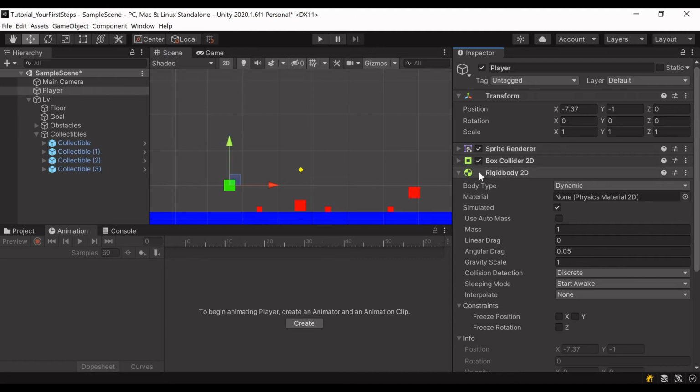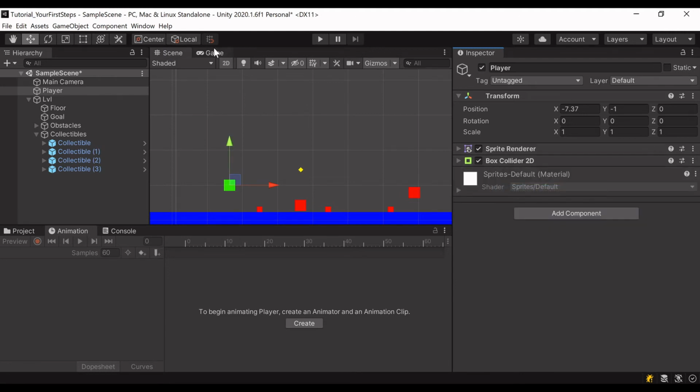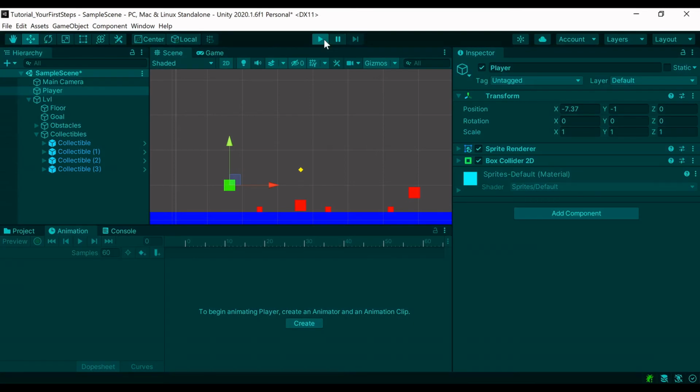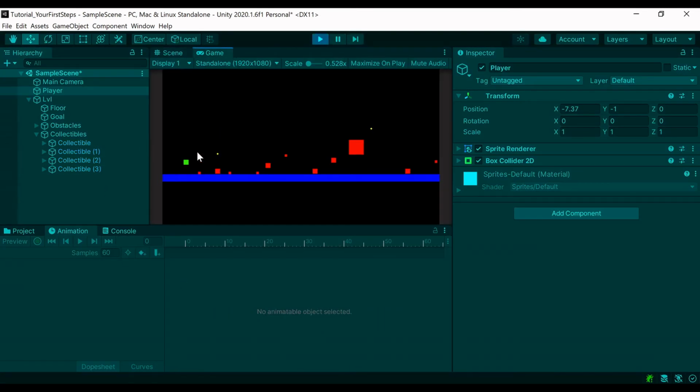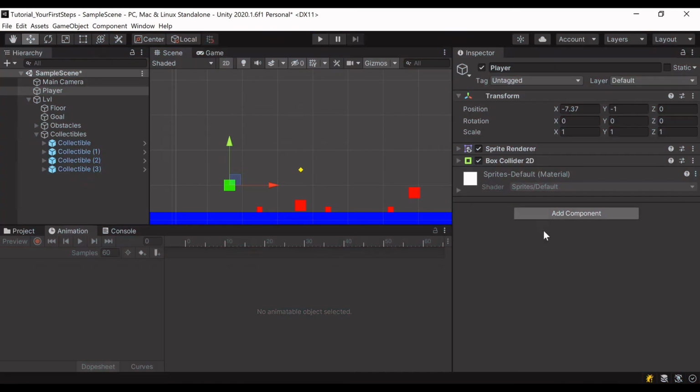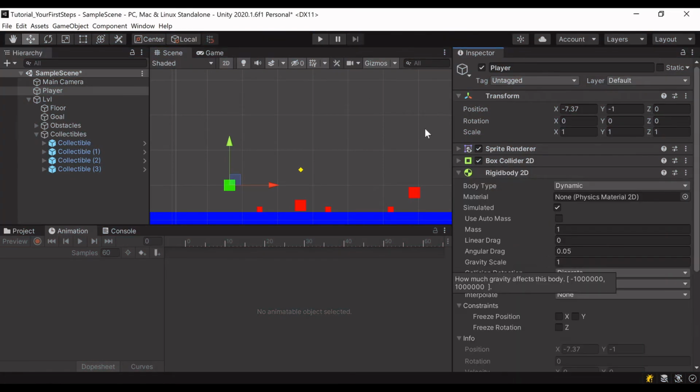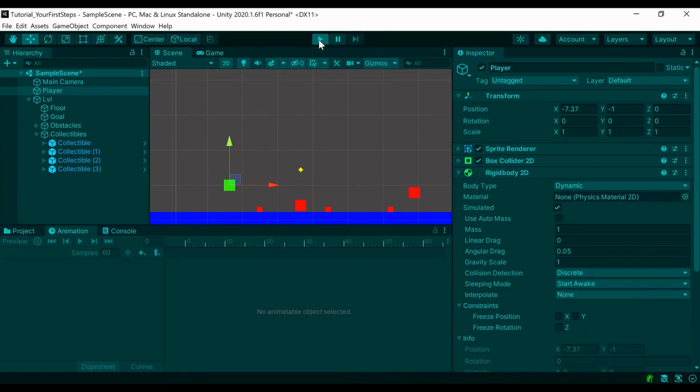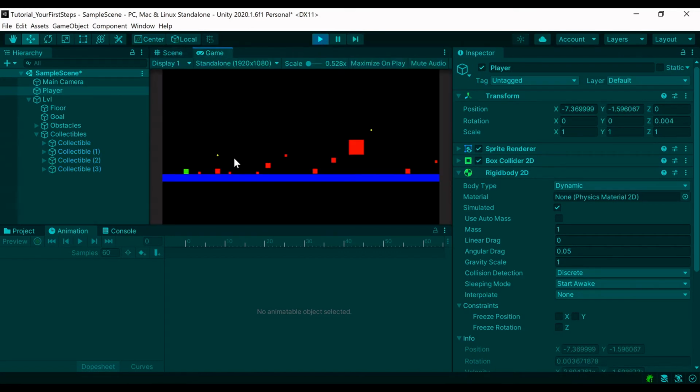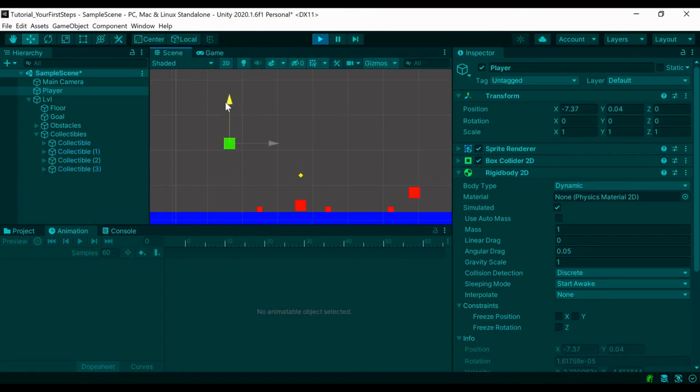So I will simply remove it for a moment just to verify that our game object, nothing happens. It's staying the same. And if I now put on the rigid body, we see that it's falling down. Now, this was pretty fast, so let's move it up a little bit.